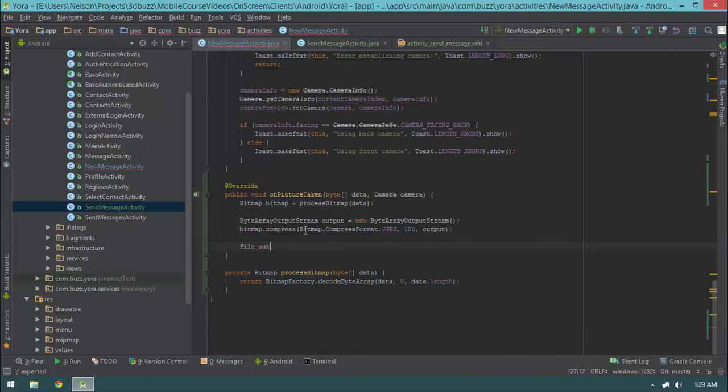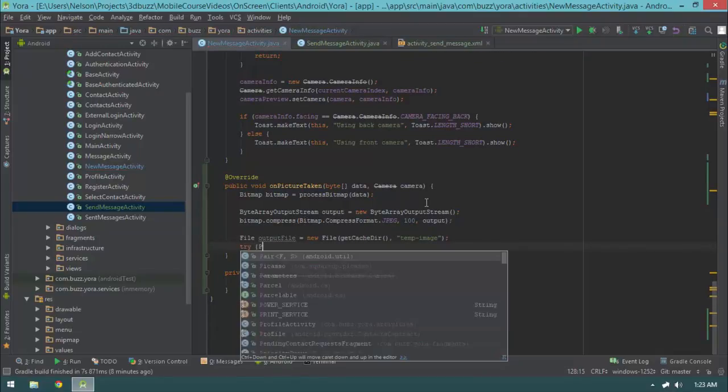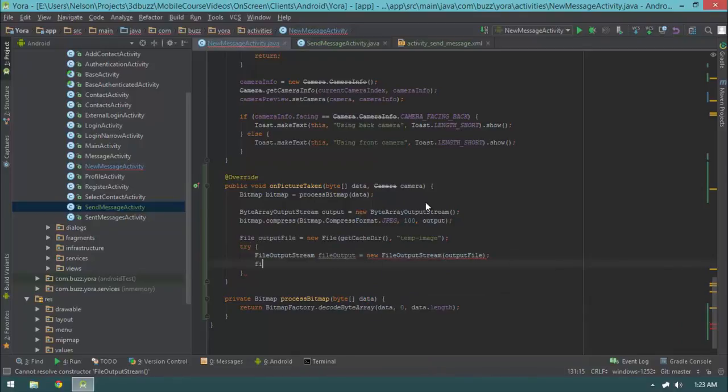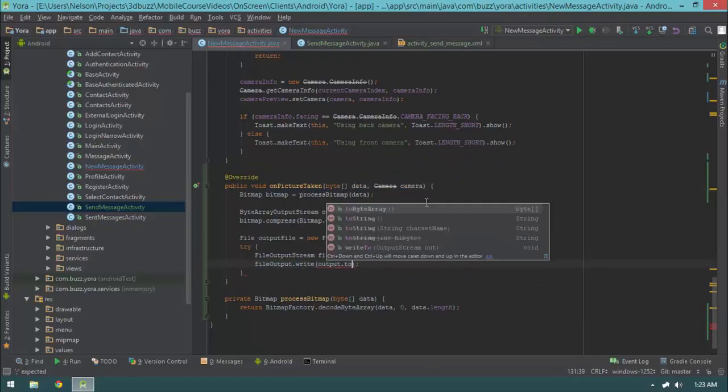Then I'm going to open a file. File outputFile equals new File, passing in getCacheDir for our directory, and then passing in temp-image for our image. Then I'm going to say try, FileOutputStream fileOutput equals new FileOutputStream, passing in outputFile, and we'll say fileOutput.write(output.toByteArray()).